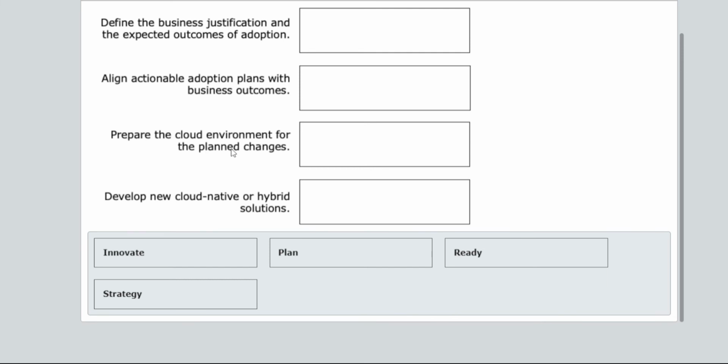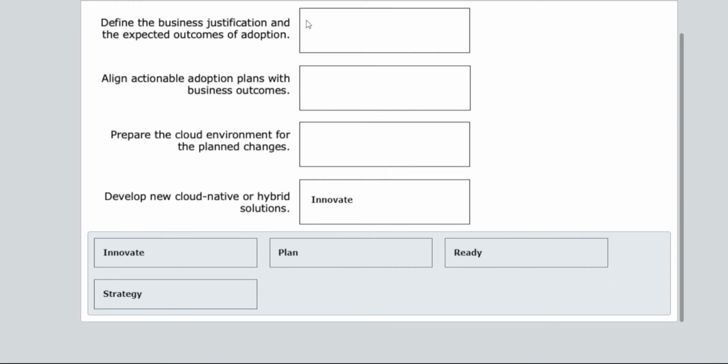So prepare the cloud environment, that will be basically which stage it will be. Okay, I will see this next. Develop new cloud native or hybrid solution. So this is something about innovation. So developing will come under innovate. Okay. So one option is eliminated.